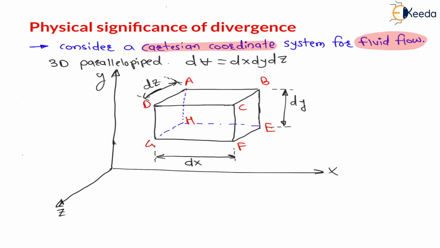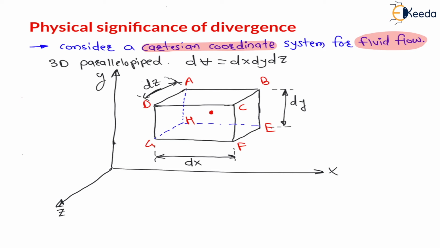Now, my dear students, here let us consider the fluid flow. It means there will be a fluid velocity, and as the fluid is flowing, it can flow along the x, y as well as z axis. Therefore, if I consider the center of this 3D element, that is the center of this parallelepiped, or mass center or centroid, it will be exactly at the center, right?